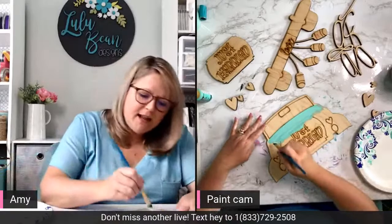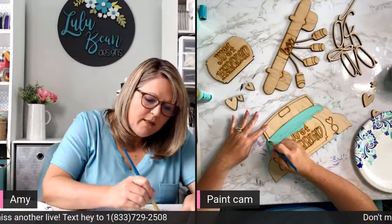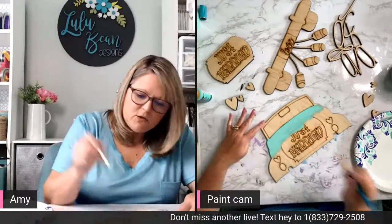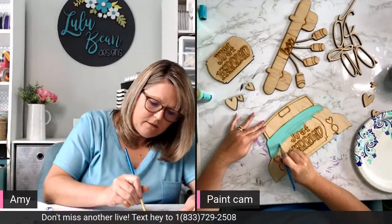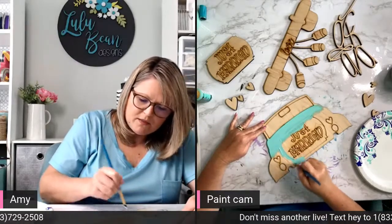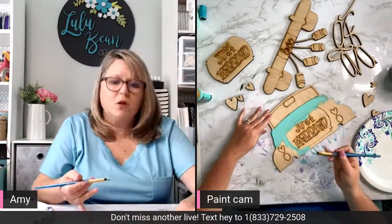I'm just using a medium-sized angled brush. What are y'all doing today? Is anybody painting while I'm painting? Is anybody crafting, cutting out a laser project? I know I don't have to be exact around here. I'm actually going to overlap this a little bit just so it doesn't show through when I put the other piece on top of it. Let's see, make sure y'all can see.